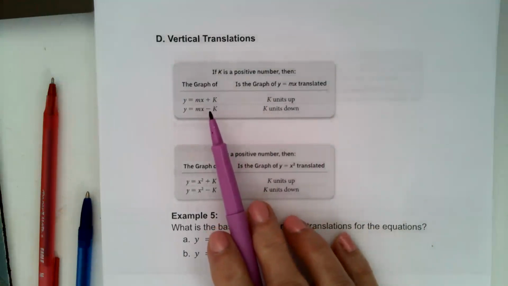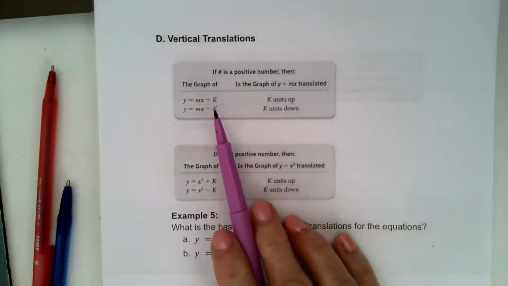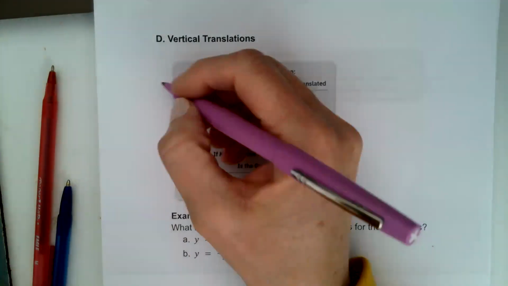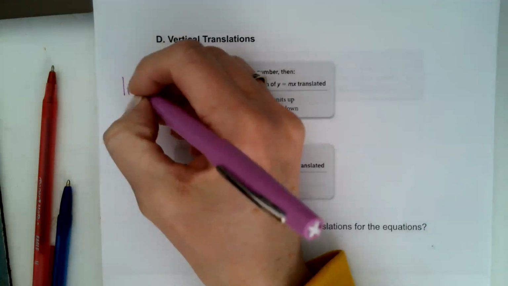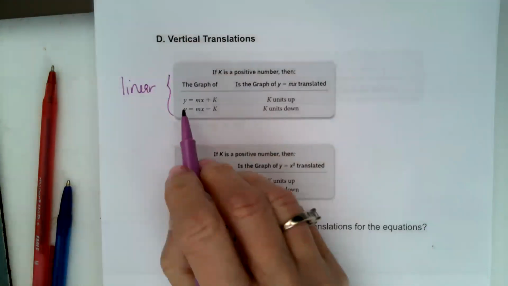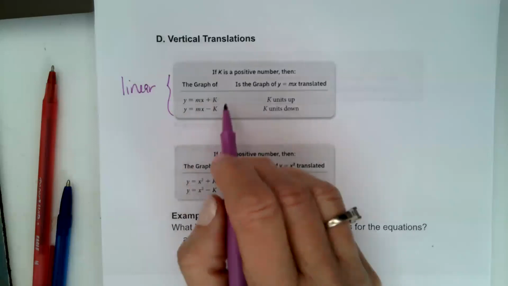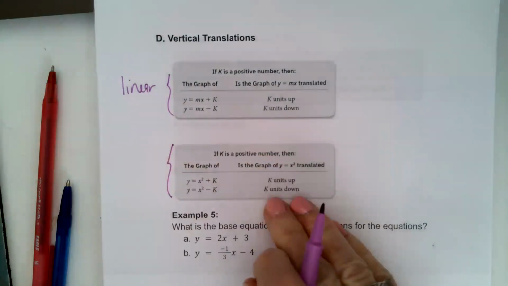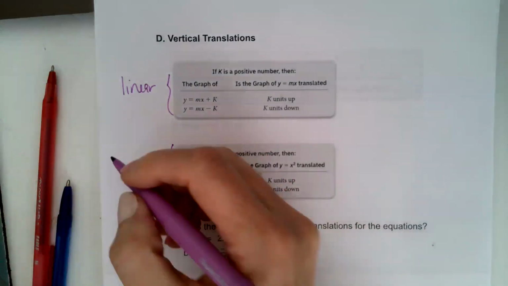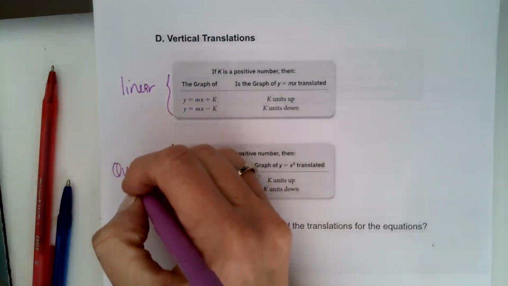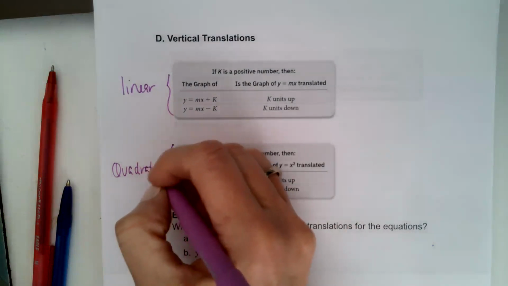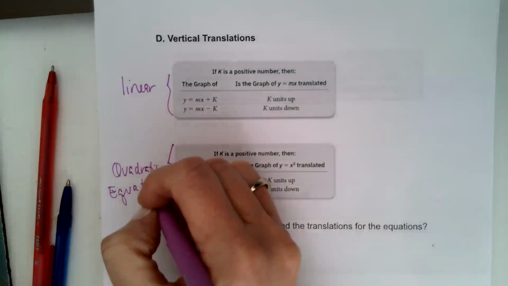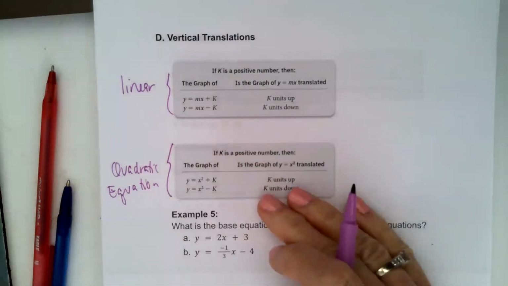Now, if we would have subtracted 2, everything would have been shifted down. So this is applying it to linear equations because they're of the form y equals mx plus k or plus b. This is shifting of these units up and down as well. This is what's called a quadratic equation. And we're going to focus on this in later chapters, but we can still look at the graph of this equation.